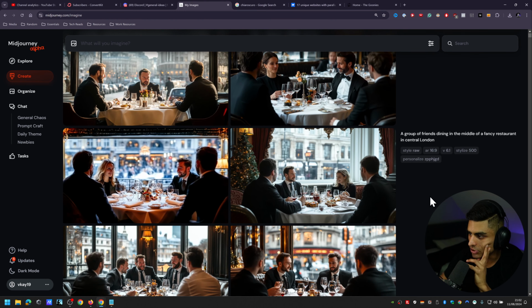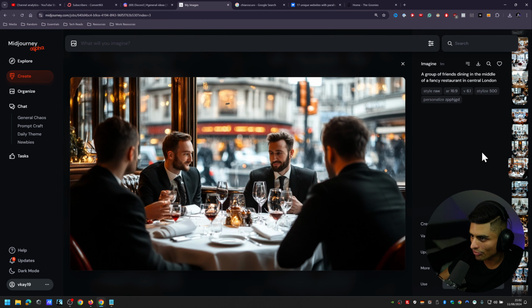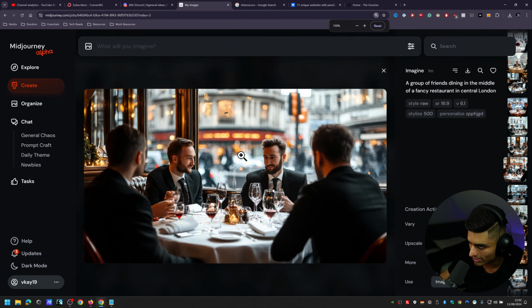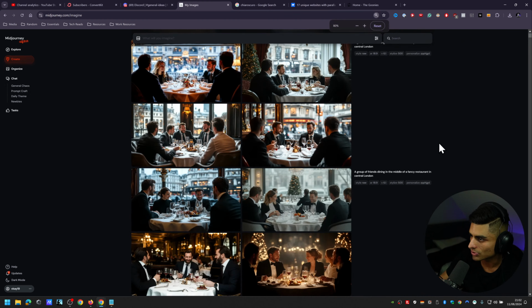But I think I like these group photos. They look good. Usually the faces are really morphed when you zoom in. Like his eyes are just super messed up, right? It's just not good. It's not going to quite do it, especially for a commercial use case.